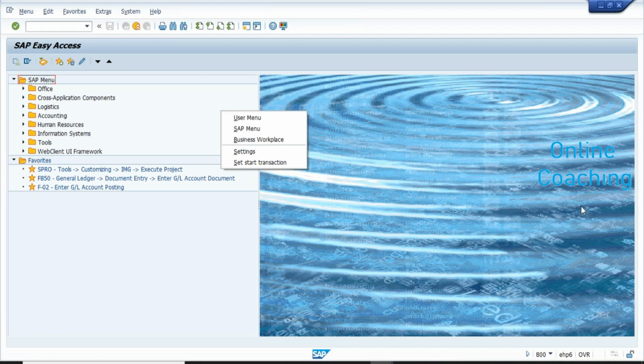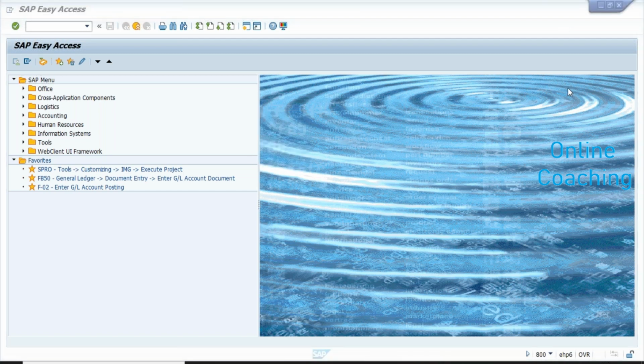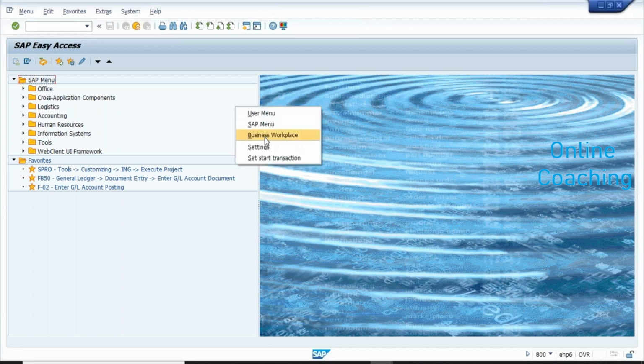Can you right-click on the screen? Yeah, I'm doing right click. See over here, give access to the keyboard and mouse. Is anything displaying? No, it is not displaying. That is what I'm telling you. See over here, if I do right click, it will display settings, best transactions and everything. This is on the sub screen. If I go here, in GoToMeeting, right click is not working.